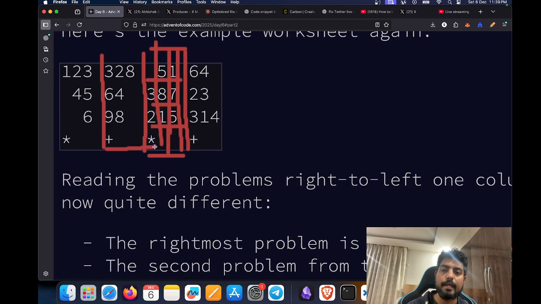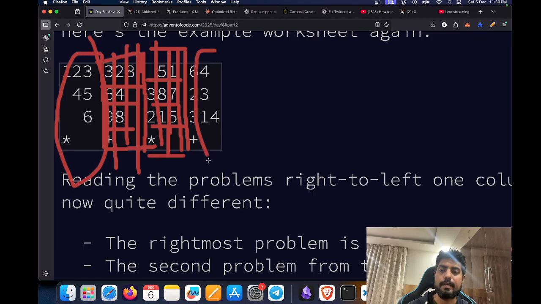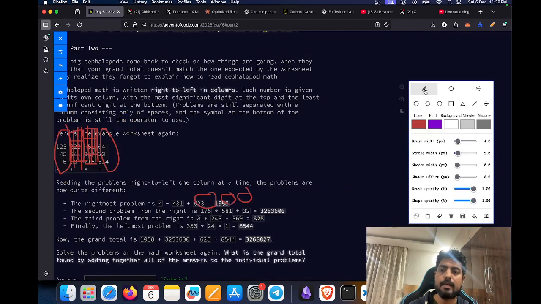So between two operators, just take everything as a whole single matrix. This is the whole matrix that we have. Similarly for this, we will be taking the matrix, and similarly for this. Yeah, I think it is pretty simple now that we have thought about it. We will still have to think about the way we are going to parse this.